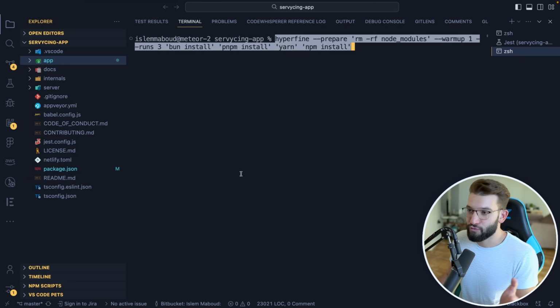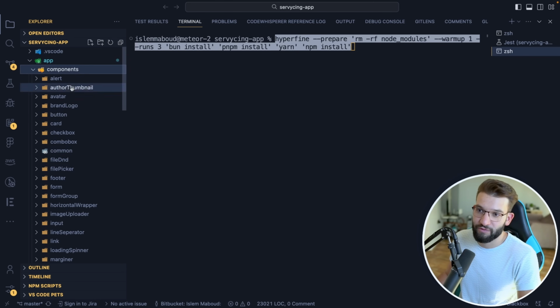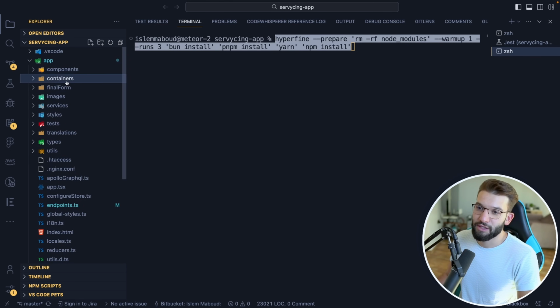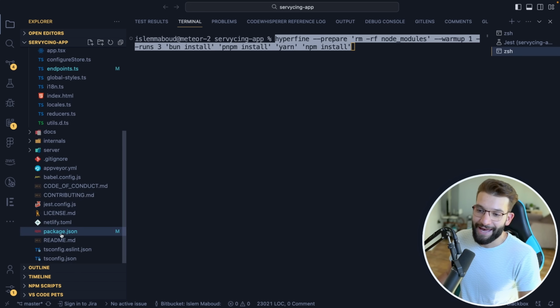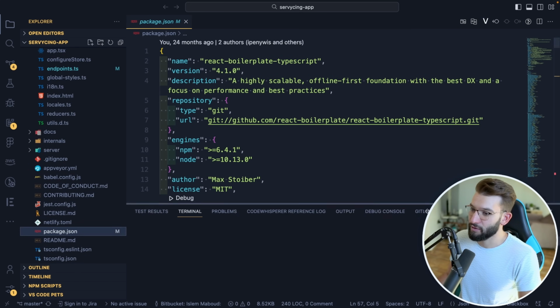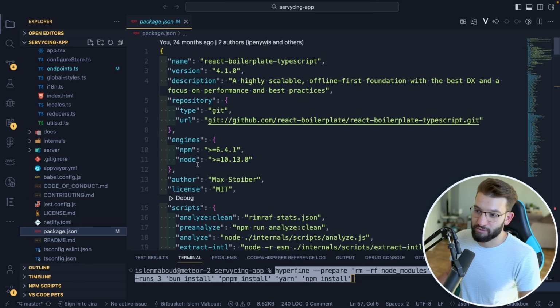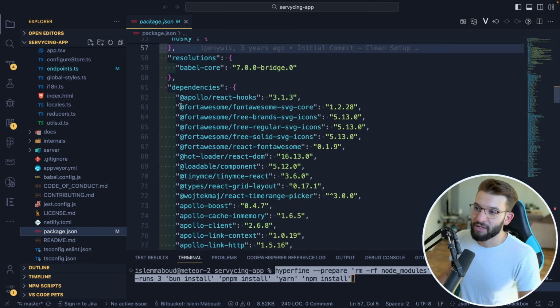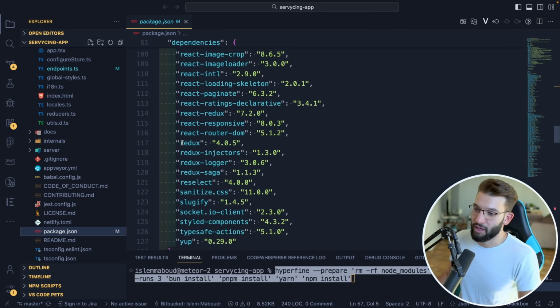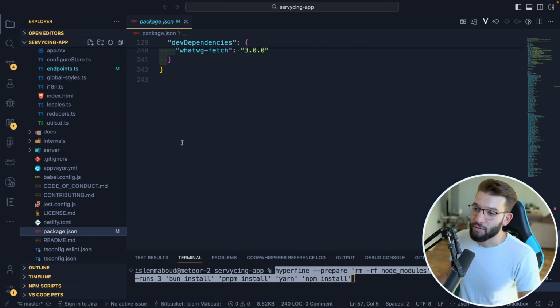It's more of an Upwork or Freelancer.com sort of clone application built in React. It has tons of thousands of components in here, and it has containers. So it's a full, production-ready application that has a package.json in here. And if you look at the dependencies real quickly, it has too many scripts in here, and tons and tons of dependencies for everything.